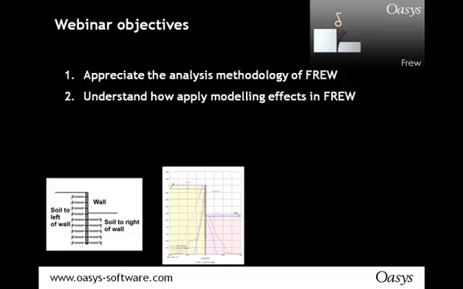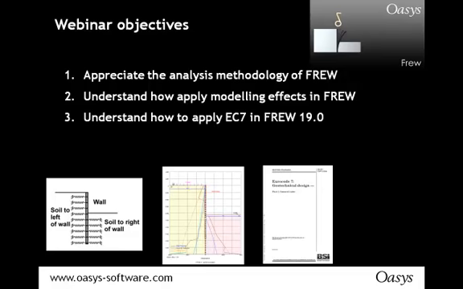And when I say modeling effects, I mean things like modeling a berm, modeling the thermal effects in a slab, looking at the creep within your retaining wall, that kind of thing there. And then using this and with a brief description of EC7, we're going to help you understand how to apply EC7 in the program. Also briefly discuss the future developments with regards to EC7.